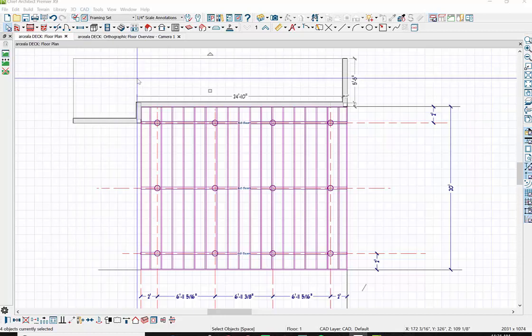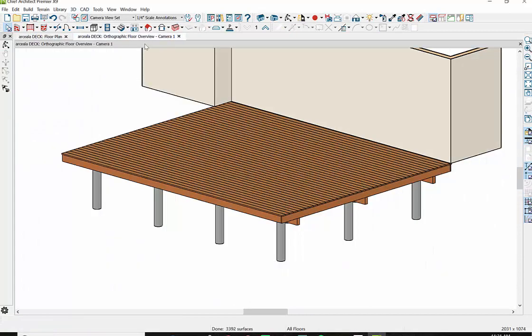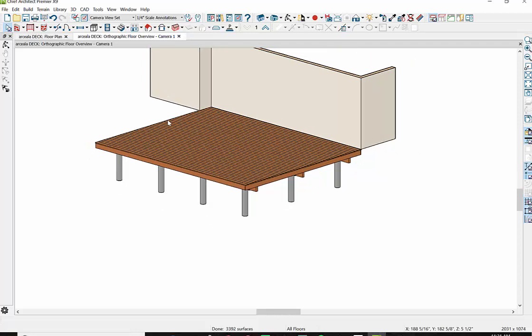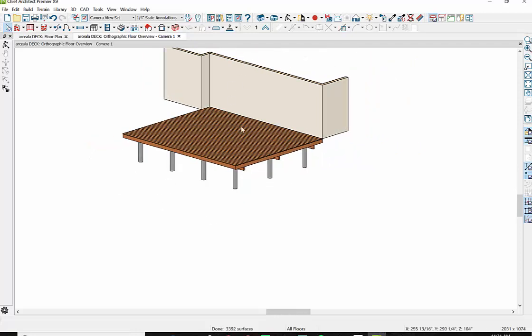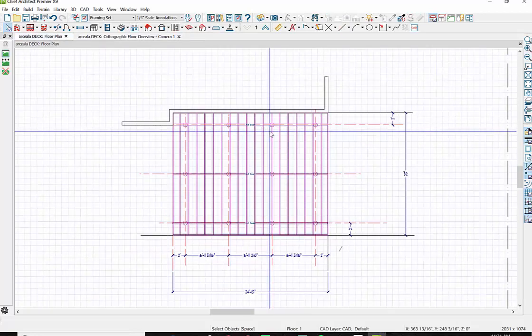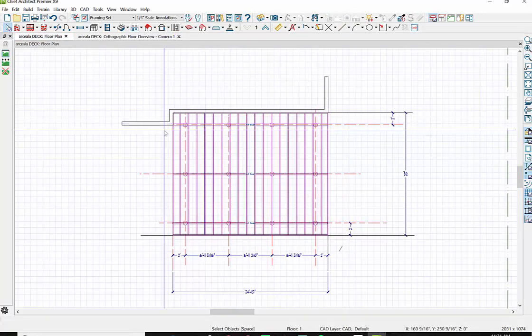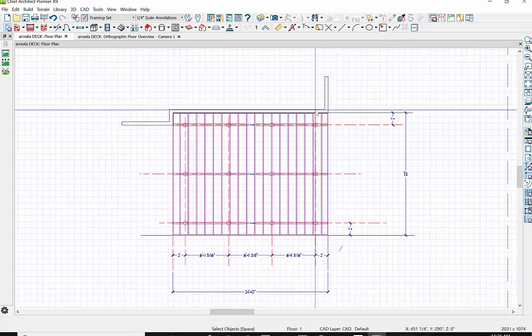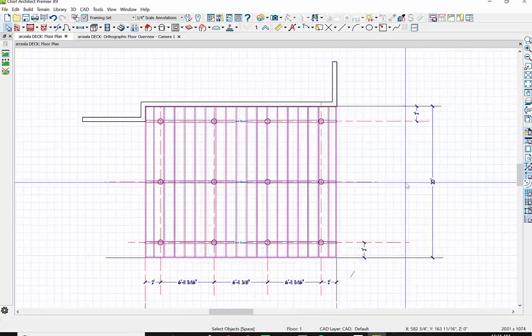So let's see what that looks like in 3D. Something like that. But for this, we were only concerning ourselves with a deck plan, so that's just a little representation. Let's go back to our floor plan. So when we print it in 2 dimensions, we want the walls to be solid and not dash lines.